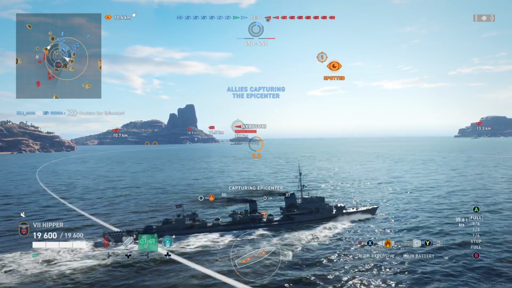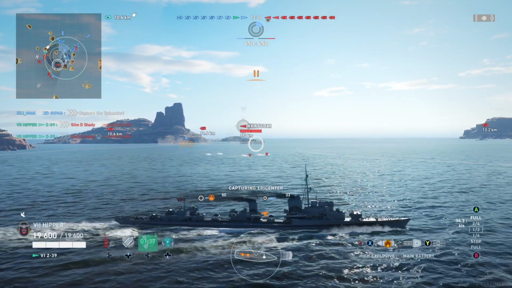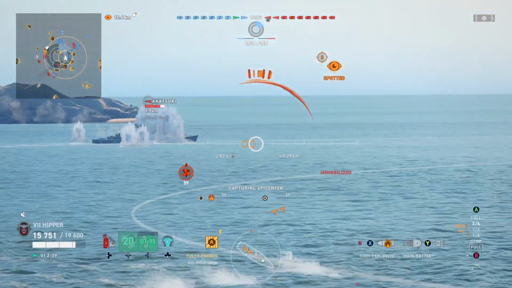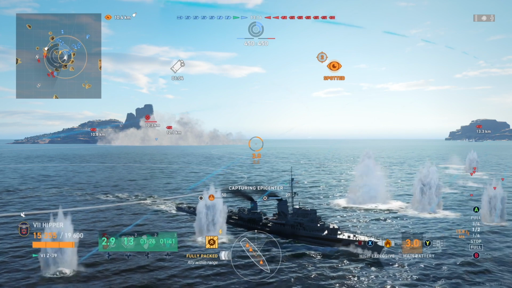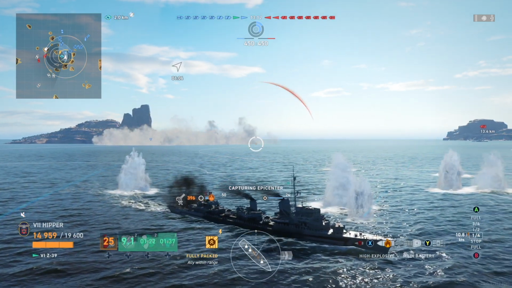So just gonna bully this Akatsuki here out of the cap in the beginning. I'm not using any torpedoes because I'm never gonna hit him anyway. So I just want him to go away and smoke up, so I can smoke up as well and then go dark, and then we can actually start to do what this ship here is all about.